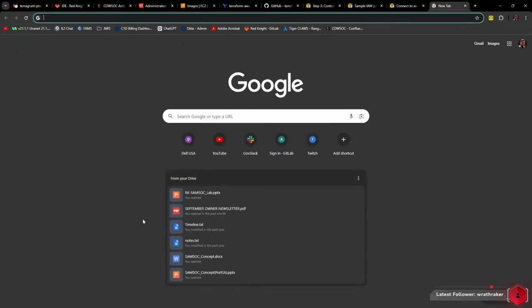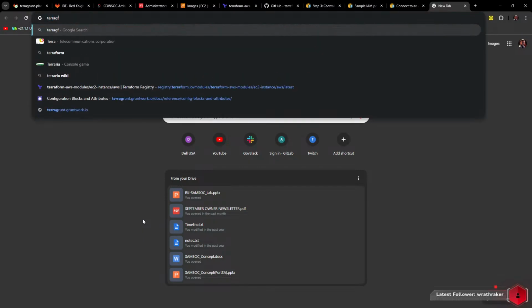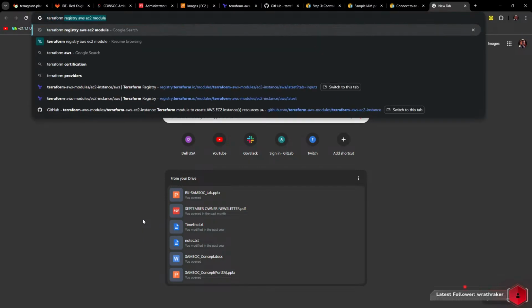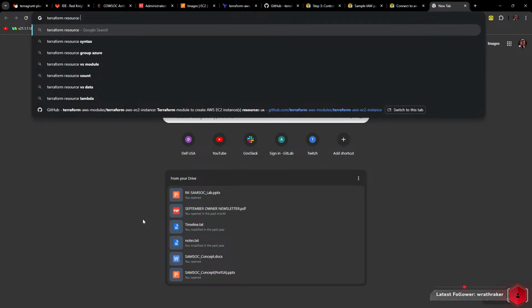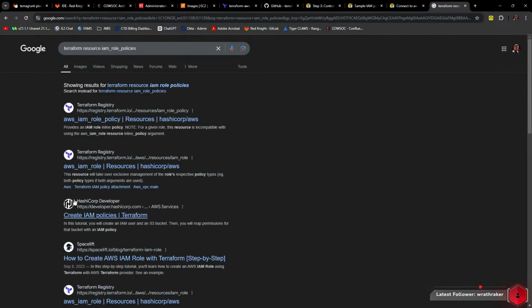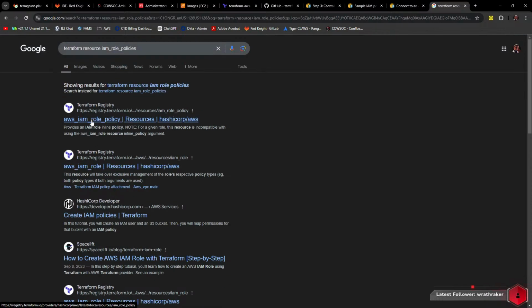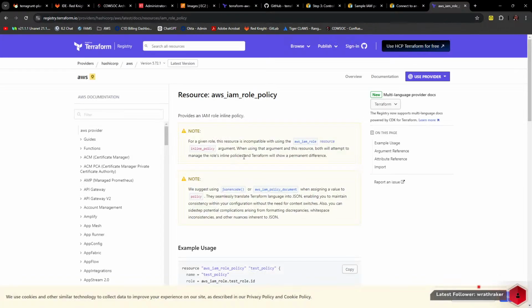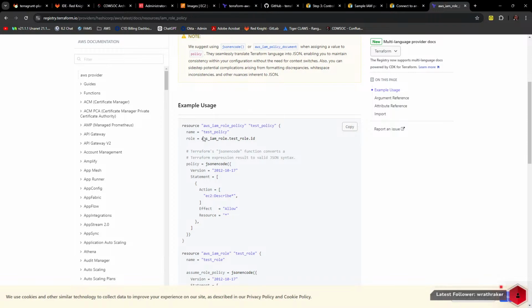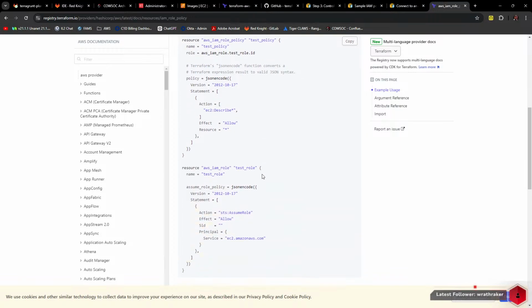So this is kind of it. What this would do is show us what a single policy would look like to create a policy, but that's not really what we want. We want to attach a policy.